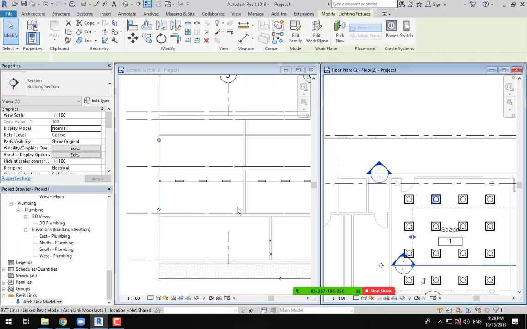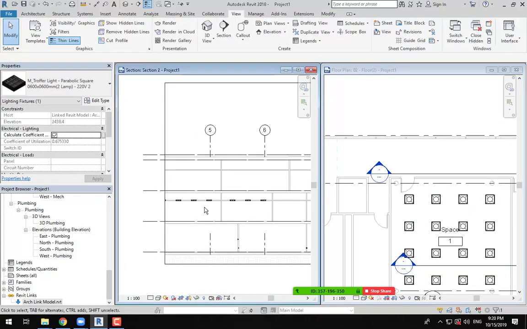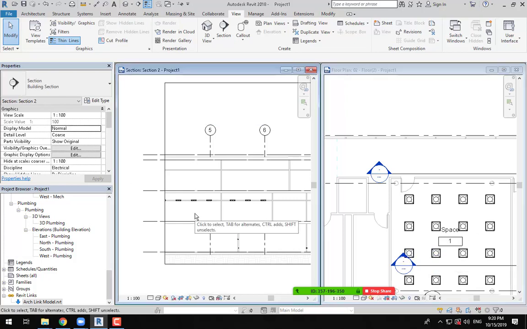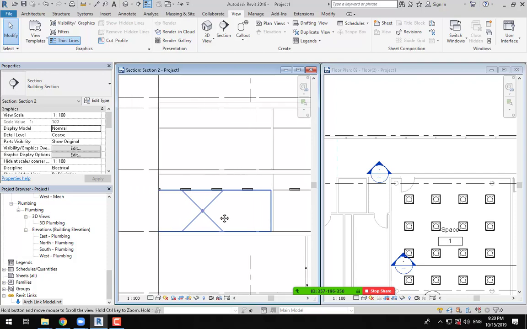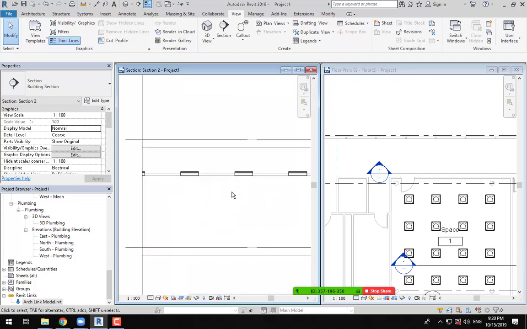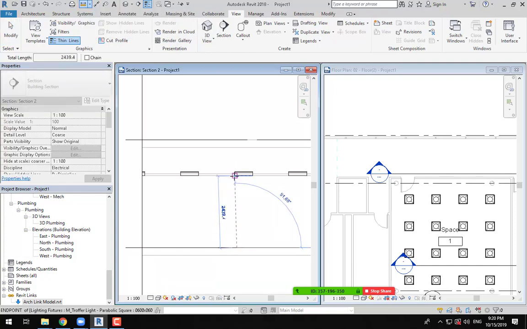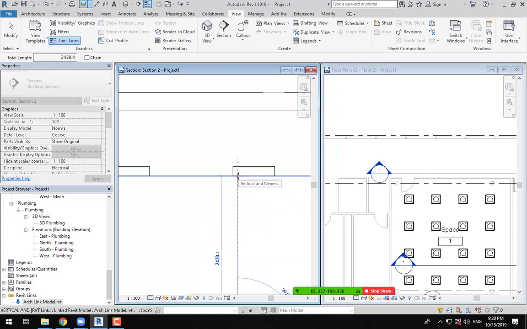This is our lighting fixture here. Okay. Now we want to light this area only. So our offset will be the distance between the level until the beginning of the false ceiling.